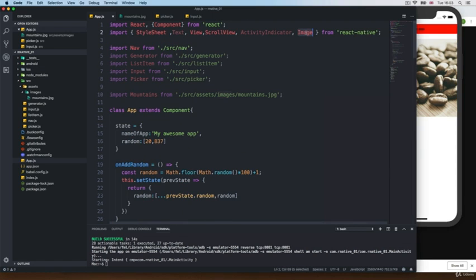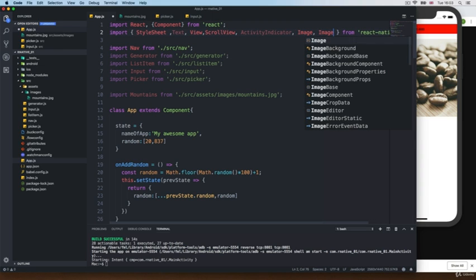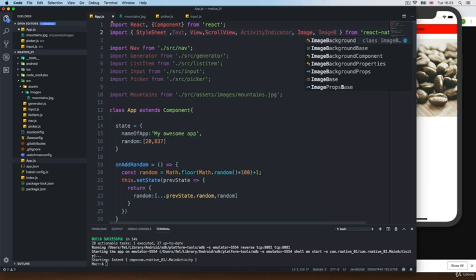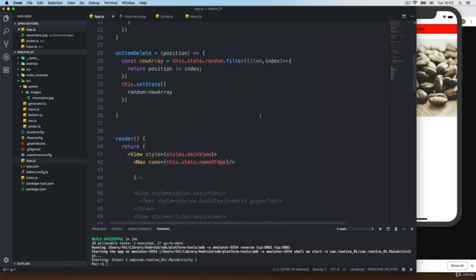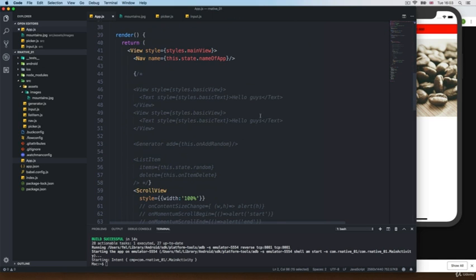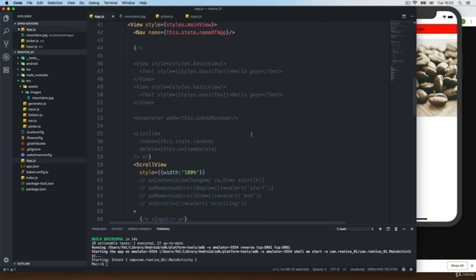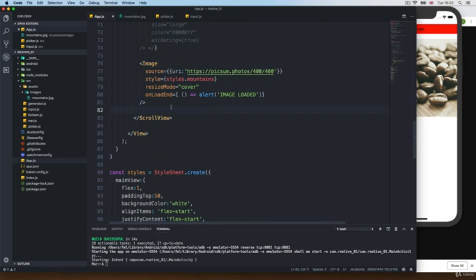All right, so before we move forward to modals, we're going to talk about modals in the next section. I want to bring something else. I'm going to bring a different component related to images, of course, and I'm going to call it image background. So you could guess, why would we use this one? This one is to add a background image to a component, or a section, or maybe a view. We can wrap a view or maybe some text with that background image, and of course it's going to give you a background image.